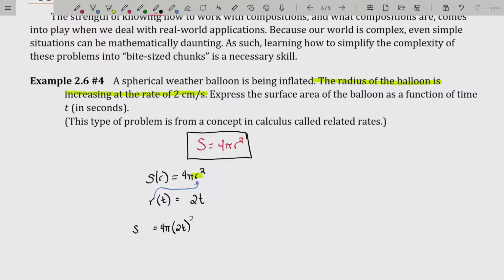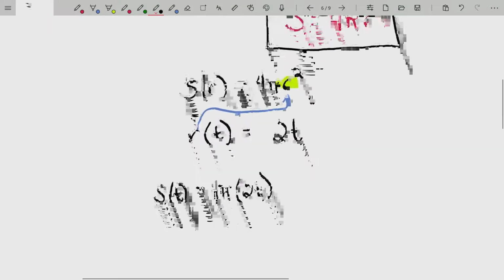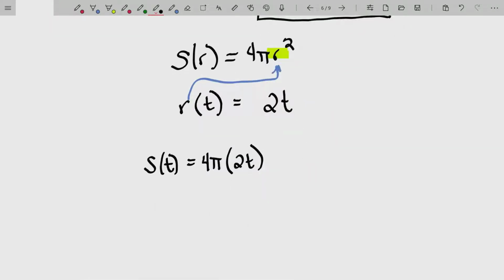finer and finer detail. Now, something I want to state here is that when I originally did this problem, I did not have that square on that power of 2t there. Surface area is a function of radius, but radius is a function of time. And therefore now surface area will be just a function of time. Now that mistake messed up this computation slightly, so when I zoom out in a second here, you're going to see that it's not 16 pi t squared, but it should be.